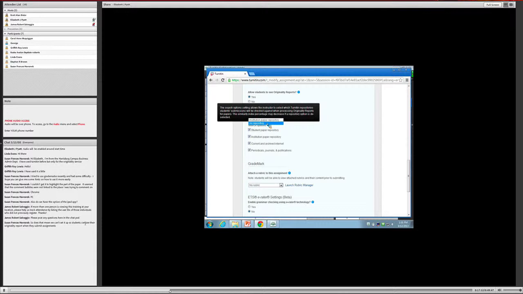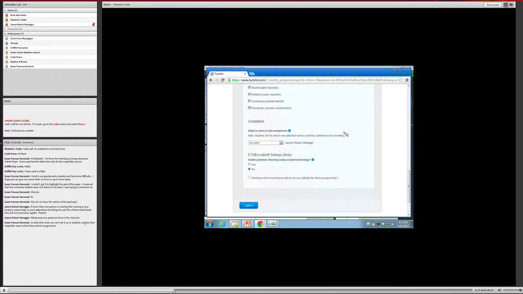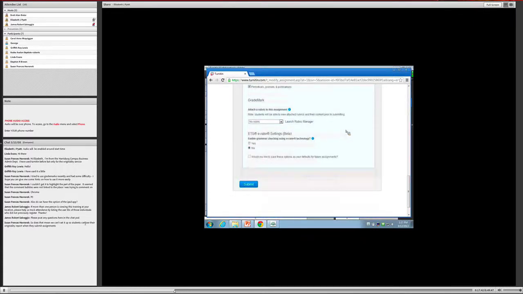So it's just a Penn State only database. And the other option is no repository, and that's what you would use if you want to generate an originality report but don't want to have it submitted. So if you have a first draft assignment, this option would let you generate a report for students to see, and then later on when they do their final assignments, you can generate a second originality report, and it will be just starting from scratch. All right, so the originality report assignments.